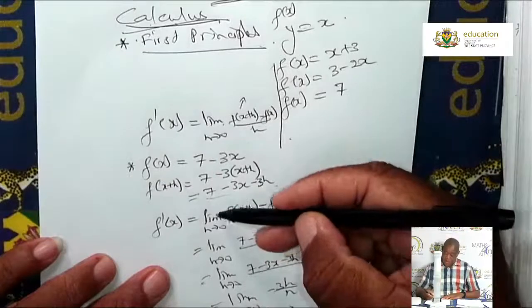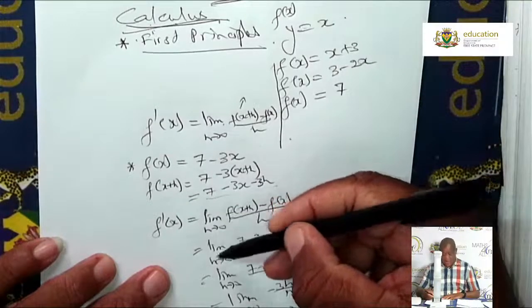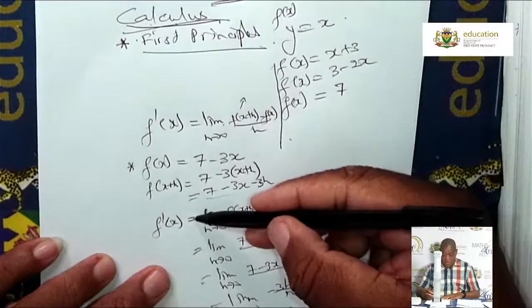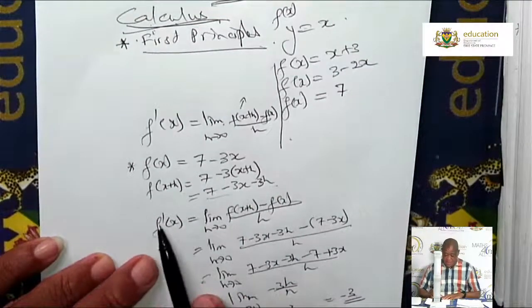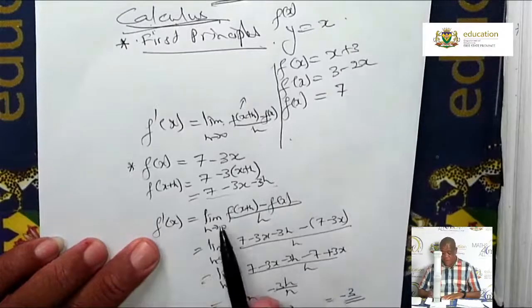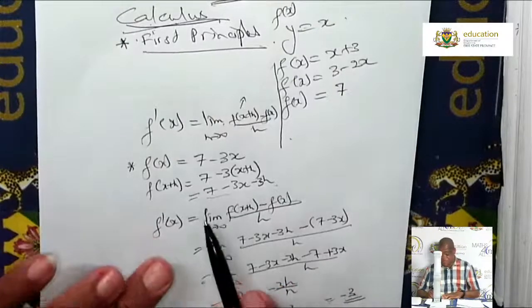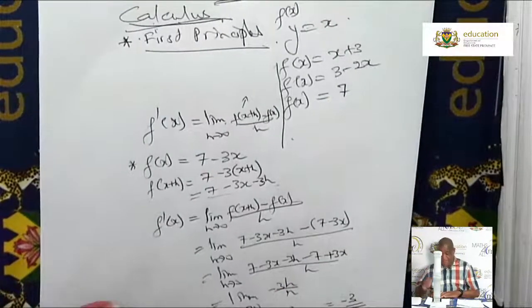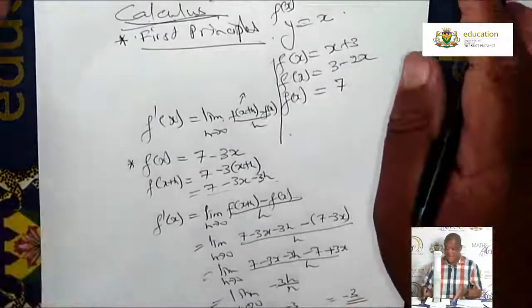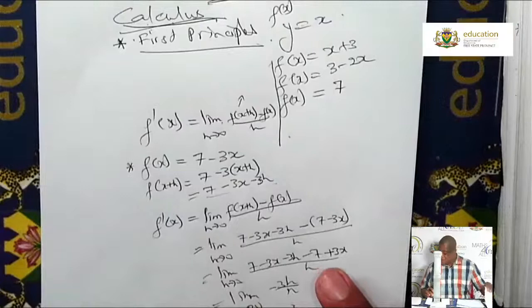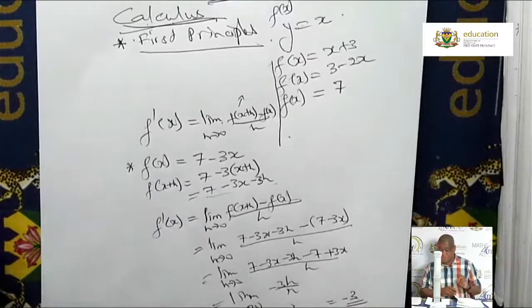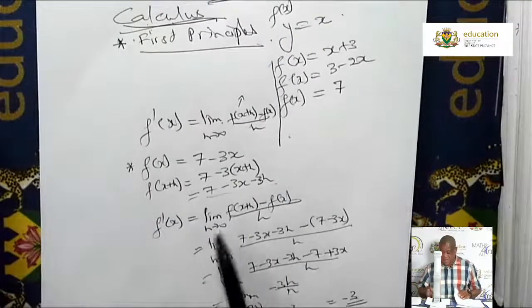Make sure that you go down with writing the limit, don't get tired, and check where the equal sign is. The equal sign is between the notation, the derivative, as well as the limit as h approaches 0. Go down with the equal sign up until you simplify and get that as your final answer. That is when you are using the first principle. You are differentiating using the first principle in every question. That will be your first question on calculus.